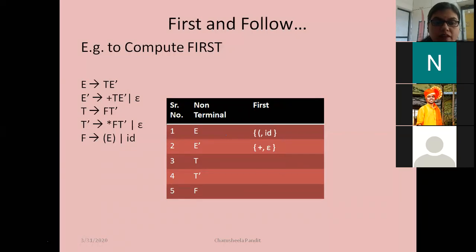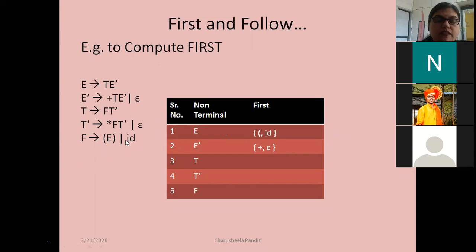So we will add the left parenthesis in the first of T. Can we? Yes. Now what is the other alternative of F? ID. Is it a terminal or non-terminal? Terminal. So we will add ID in the first of T, right?